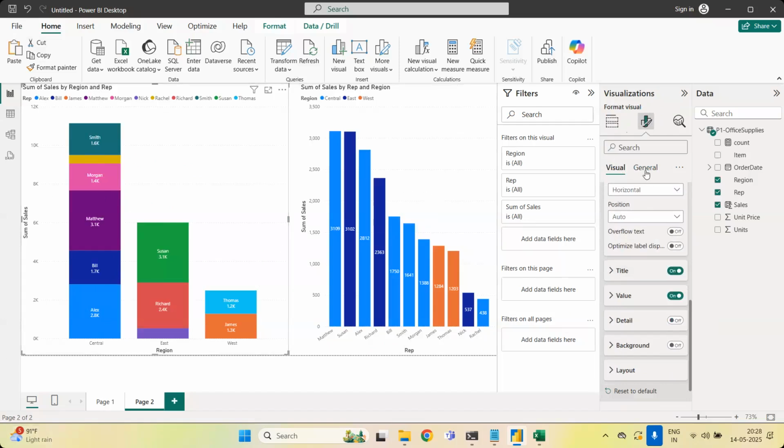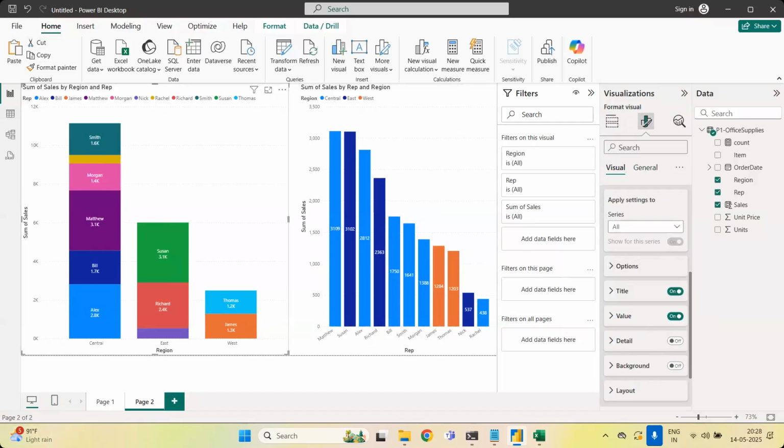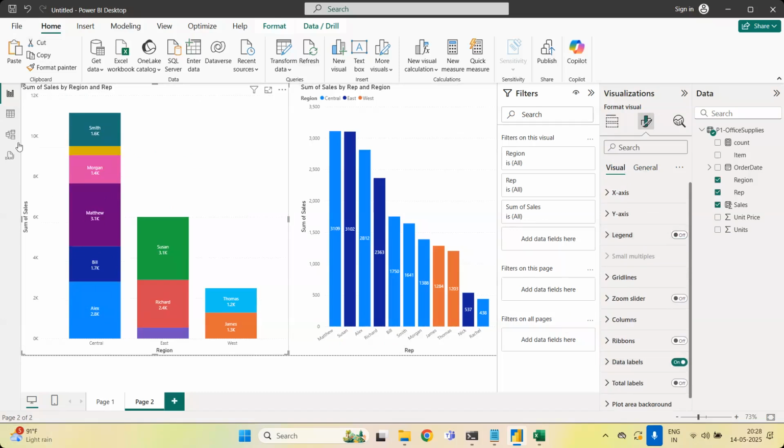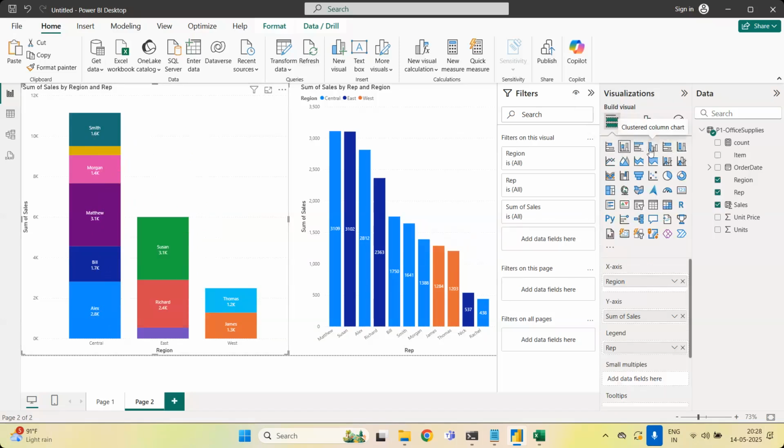Now okay. Now this legend is there, right? Legend I'm going to turn off. Okay. Now can you see Alex has made the highest, followed by this, followed by this. Now in this, which one is highest out of all of them? Who is the highest? Matthew is the highest, but it is highlighted with Matthew here. No. Then how to show that one? Then this plot, this is the better plot.